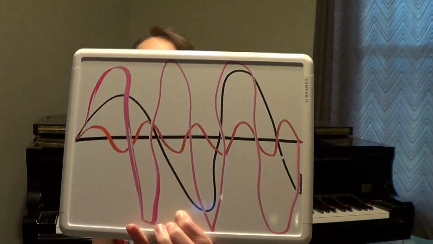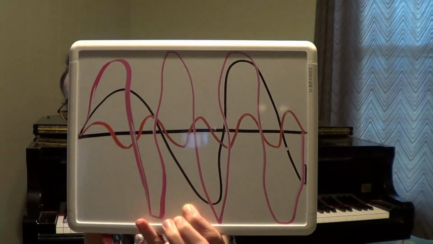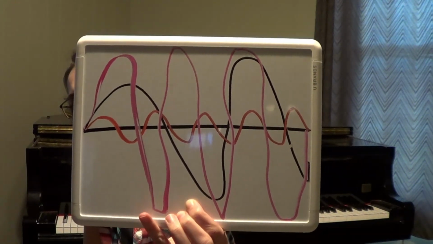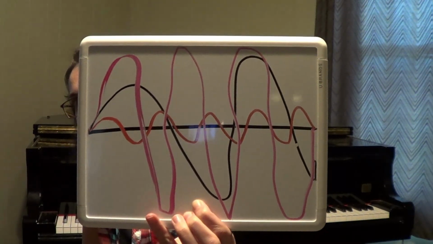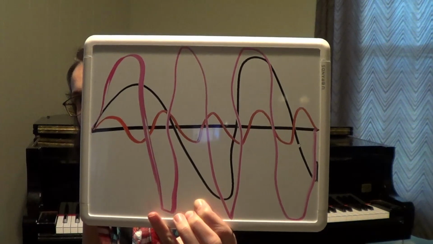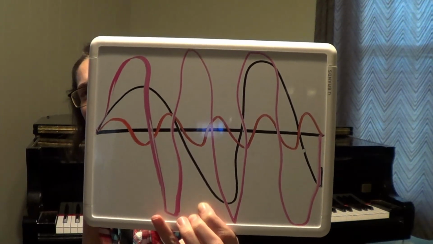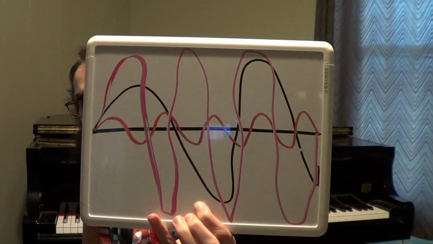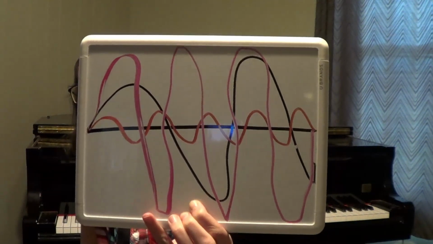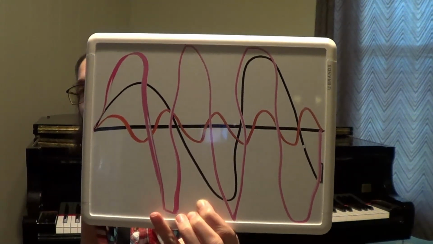So, can you see the pink there? It's kind of a little hard to see with the red. What do you think? Is it high or is it low? It is high because they're kind of close together. But the red's even higher because they're even closer together. Okay, so for the pink, do you think it is loud or soft?